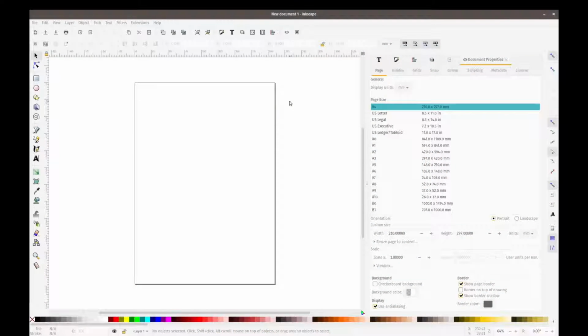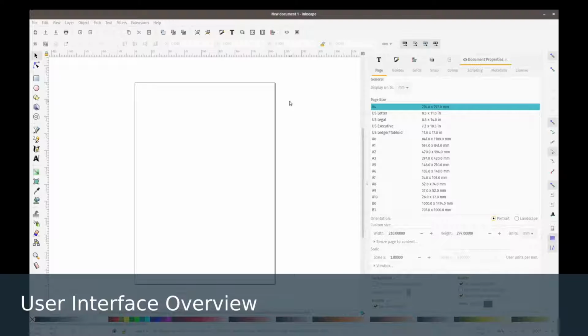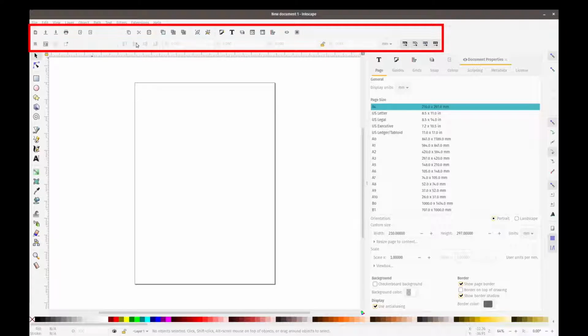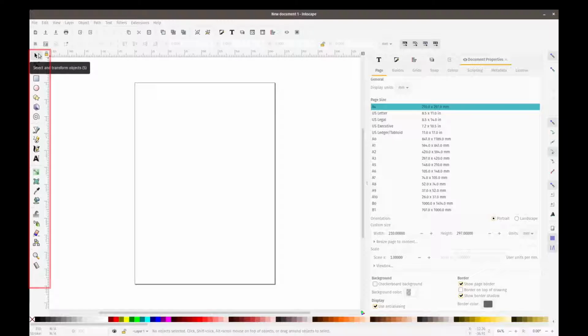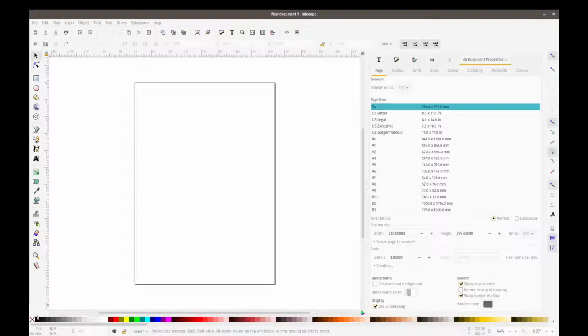So I've got our new document opened up over here, and what I'm going to do is just give you a brief overview of the user interface. In the top here, we've got some of our toolbars. On the left, we've got our select tool and most of our drawing tools. In the middle, we've got our drawing canvas, and as you can see here, we've got our page, it's blank.